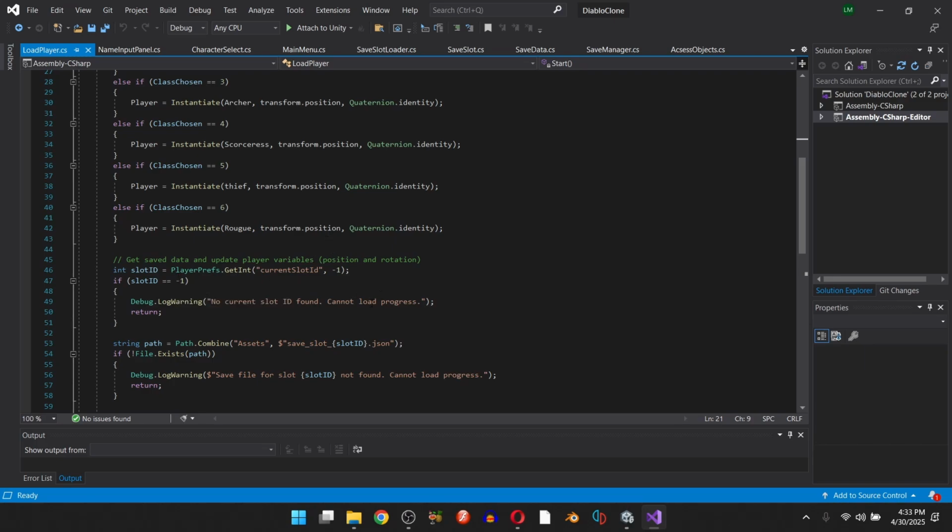Now, the issue was when you start creating more, I needed to keep track of the slot ID in order to reference the path to which save file we want to save to.